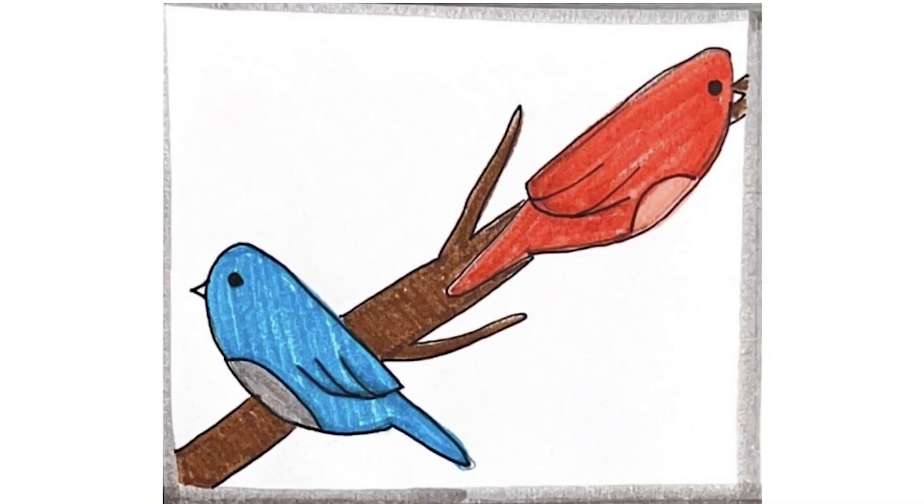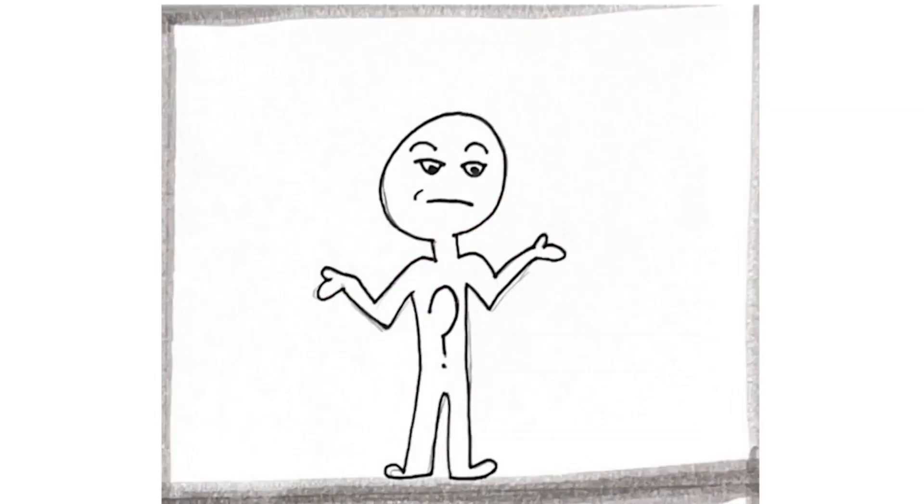So how has a plant so pretty and cherished also been hated so much? Well, these plants can be problematic in many different ways. The amount and variety of flora that would normally grow is significantly decreased near the honeysuckles compared to untouched land. The presence of Amur honeysuckle is coupled with the reduction of native wildflowers, and their displacement of native plants discourages native animal species from thriving. Birds in areas occupied by honeysuckles have decreased in population and variety. Some songbirds try to build homes under the plants, but the branches lack protective vines or thorns to keep them safe from predators. To make things worse, when birds eat the honeysuckles' berries, they lose their natural color, which disrupts their mating patterns.